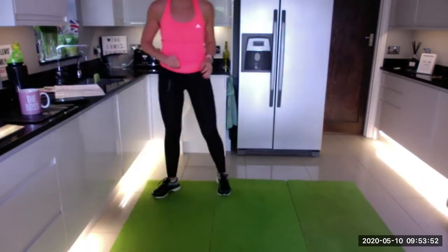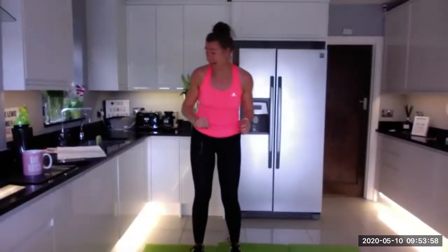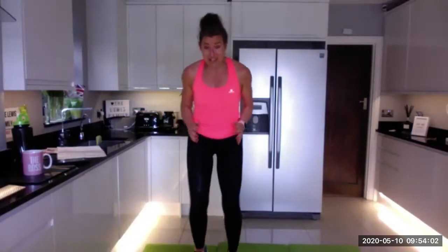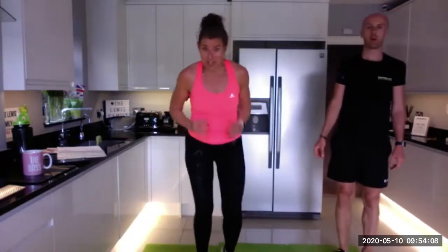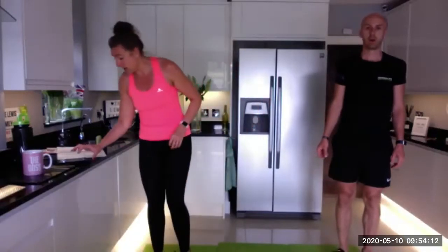Okay, swim space. Sorry about that unfortunate close-up. So we're about to quick feet now. So we're just imagining that the floor is really, really hot. We're not actually doing that much with our arms here. Once you can sort of bring them in, but it's really your feet that we're focusing on.